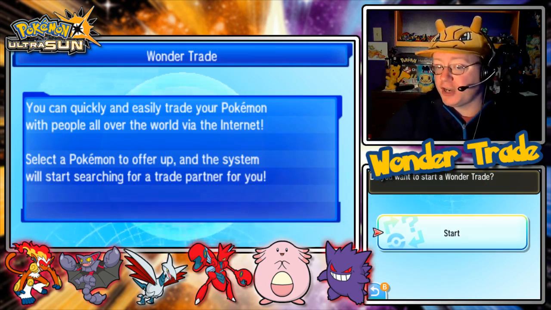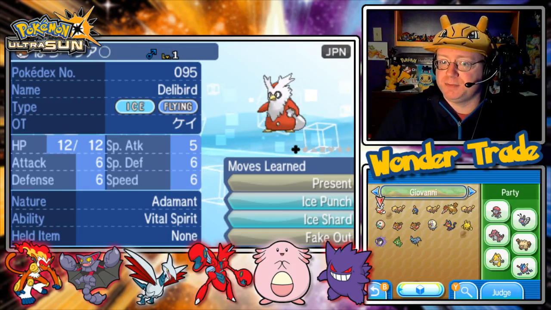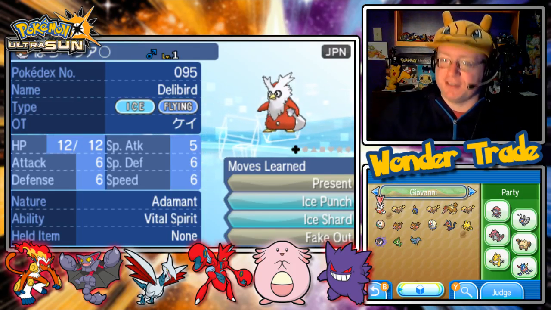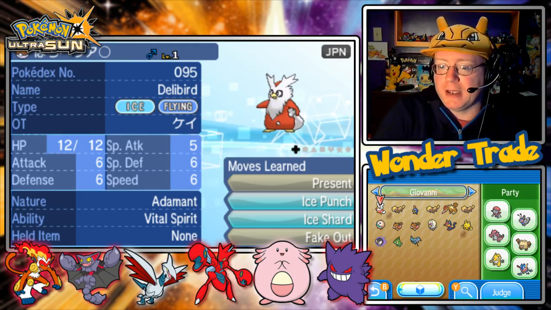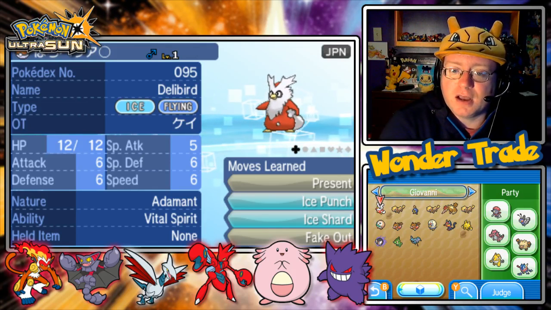I've just finished trading out the half box of Gligar. We're only doing a half box of each species tonight. I'm saving more Pokemon for a later stream, probably on the 27th of December, to trade those out. But right now, let's see what we got for the Gligar we sent out.